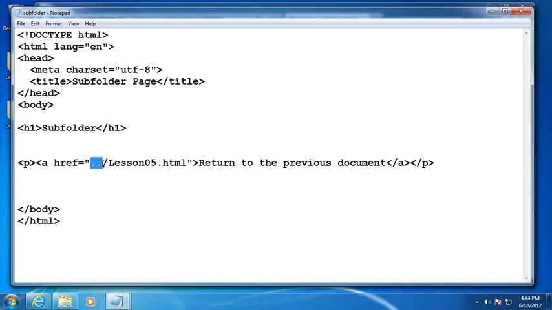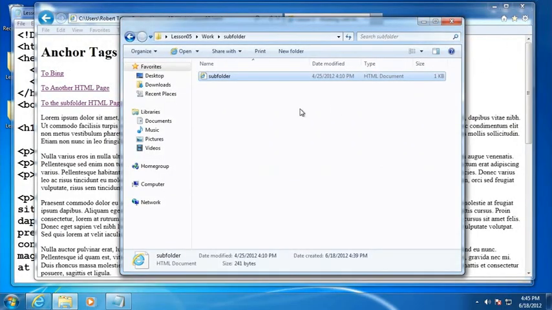/, which means go to the parent directory, at which point you'll find a file named lesson05.html. So whenever you see ../, it means go to the parent directory to find the given resource, in this case the HTML page. All right? And we're going to come back to this notion in just a little bit. We'll talk about relative URLs and give a quick overview before we finish up.